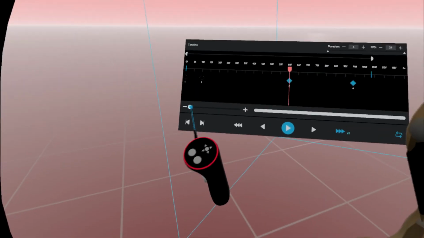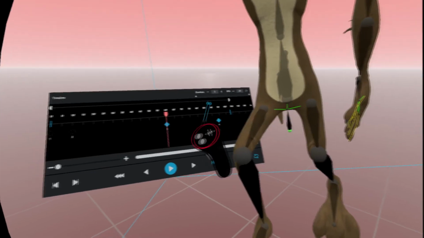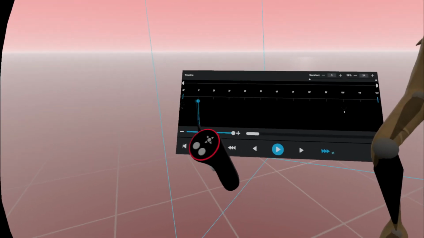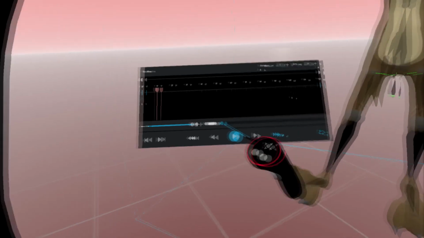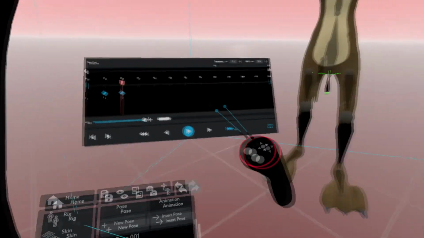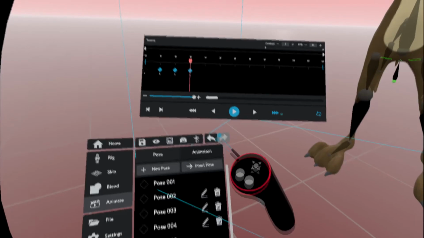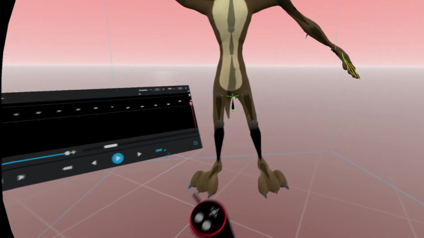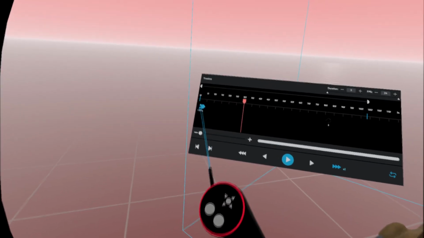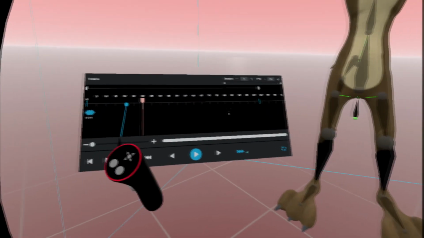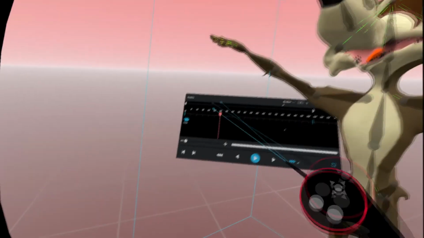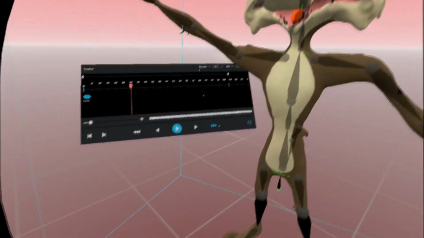So you can zoom, like at the moment, this is a total of, what was it, 5 seconds of this entire bar. But if I wanted to add a lot tighter time frames in here, I'll just do this as a bit of a test, and I'll go for another one. Insert pose, and now we'll go back and play that. See, that was really fast. It was almost hard to see because of how quick those frames were. If that's 5 seconds, they're probably almost hundredths of a second. One second will be somewhere here. So yeah, that split second. If you want movements like eyes twitching or things like that, you just have to add them in with the keyframes, I guess.